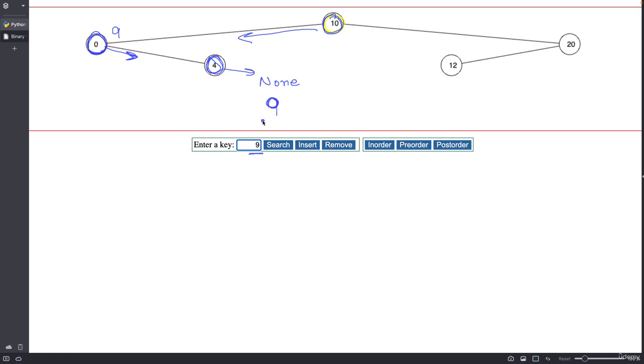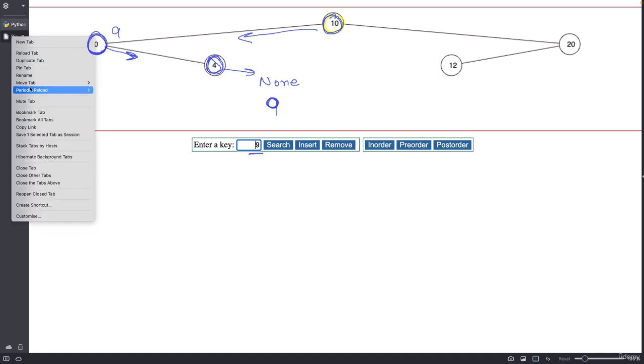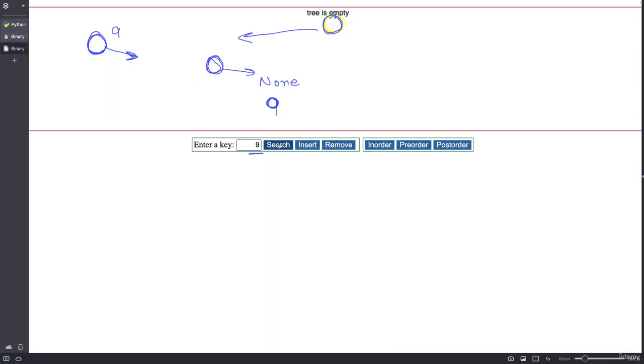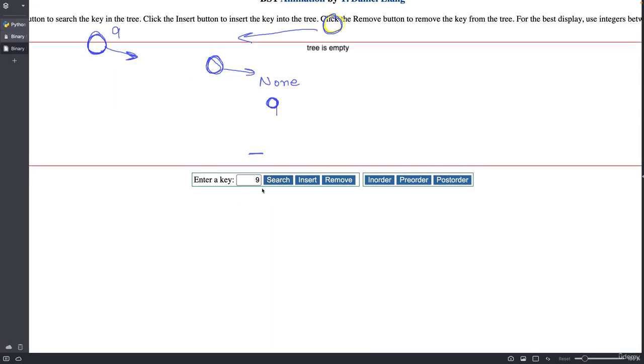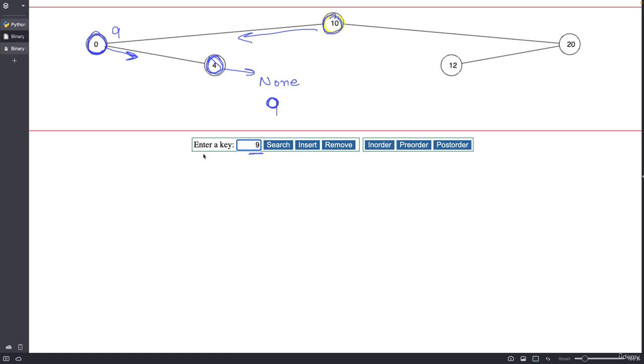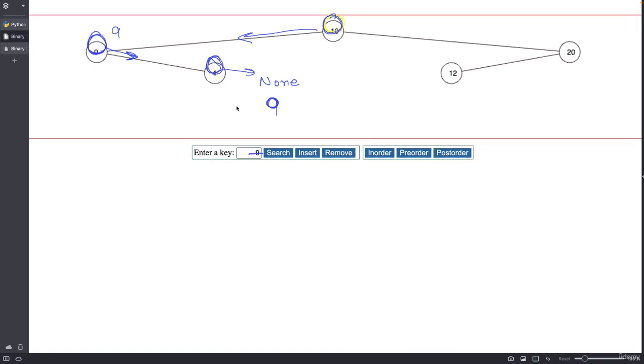Because normally as well, if I just make a copy of this tab, one second, let me duplicate this tab. And when I normally say that, hey, insert 10, or insert 9, if the root is none, then it directly inserts that, right? So what is going to happen is it is going to insert and return back the new root or this particular node which we have to connect.